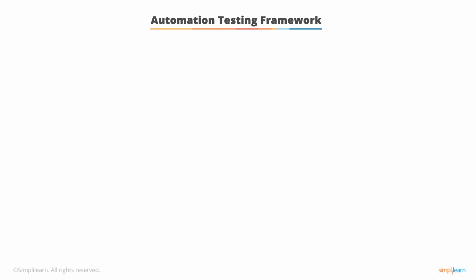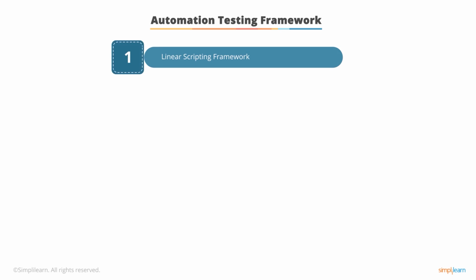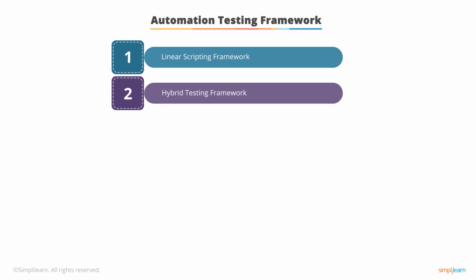Automation testing frameworks. There are a number of types of automation testing frameworks. For example, number one, a linear scripting framework, which is also known as record and playback. You use the framework to create test steps that get executed in sequence. For example, having the test tool fill in data in a form on a web page and then verify the results. A typical linear scripting framework is Selenium. Number two, hybrid test automation framework. That's one where you use a combination of two or more frameworks.